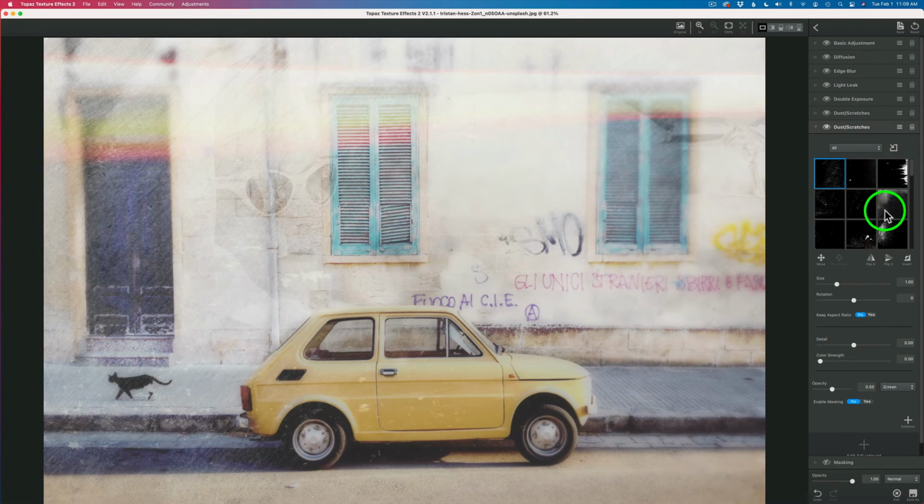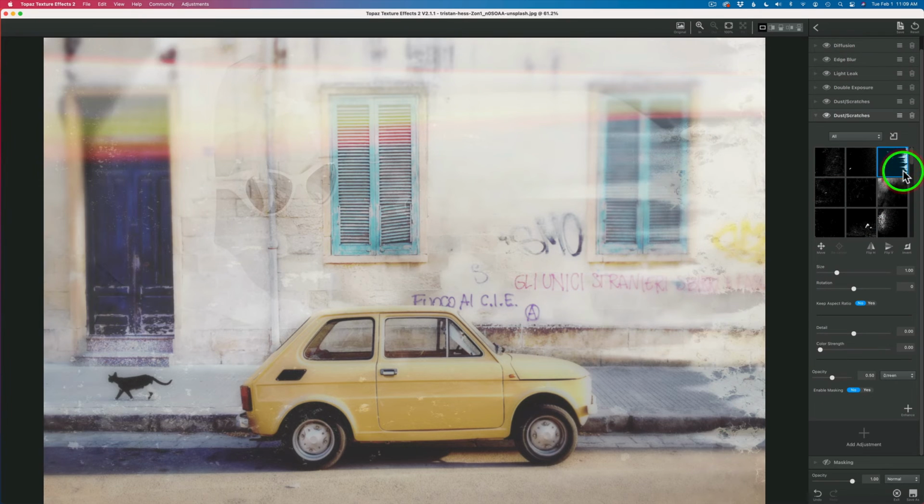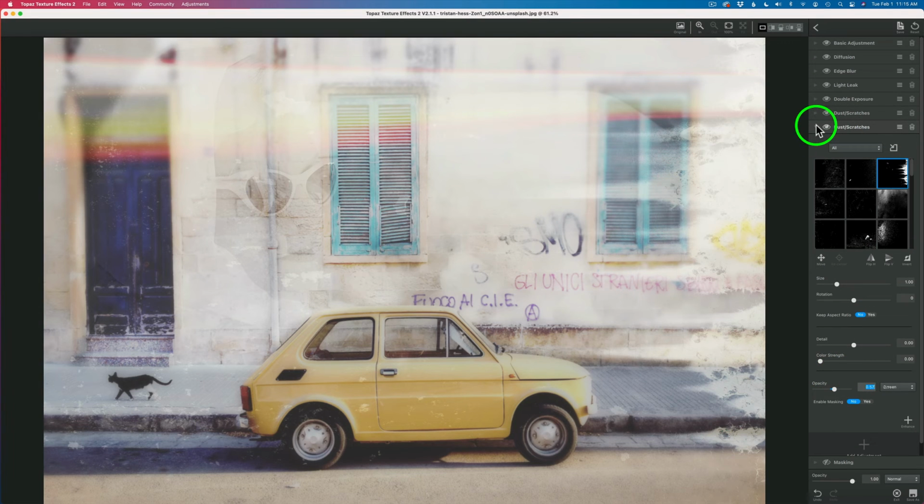Dust and scratches. Let's find something else. Let's try this one. I like this little bit of edge on here. I think that looks pretty good. I think I might add this as well. Now you'll notice that this is in a screen blend mode, but it's screwed up a little bit due to the needs an update, as I said. But let me pull up the opacity just a tiny wee bit, just something like that. Let me collapse this.